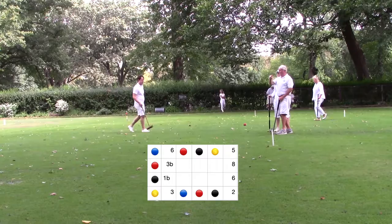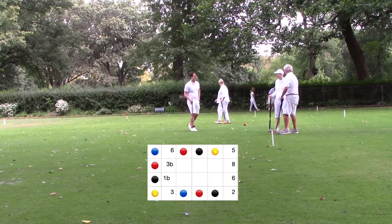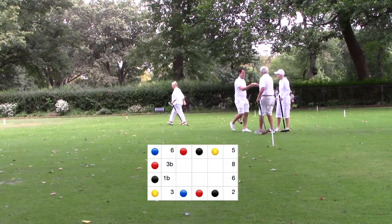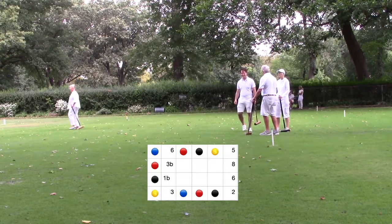So it's Bob Gannon and Cecily Greenaway over Kathleen Green and Ezra Roth, 11-10, in the Osborn Cup on the storied Central Park croquet lawns.